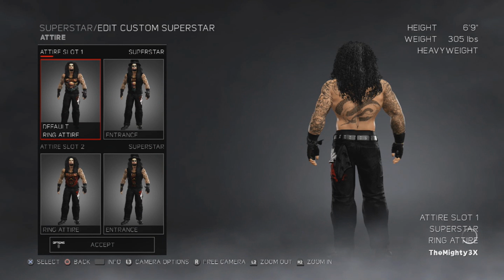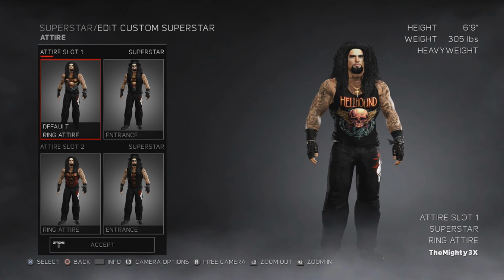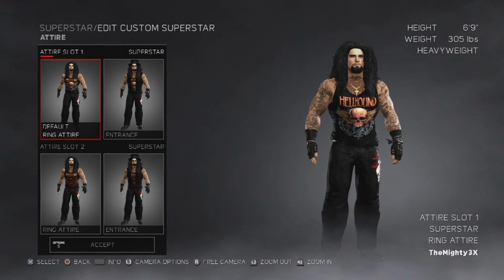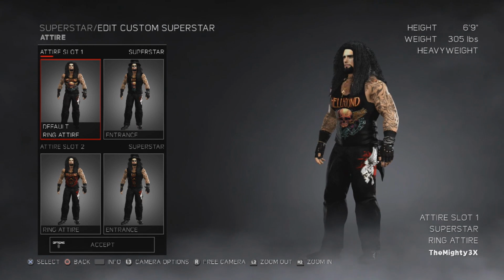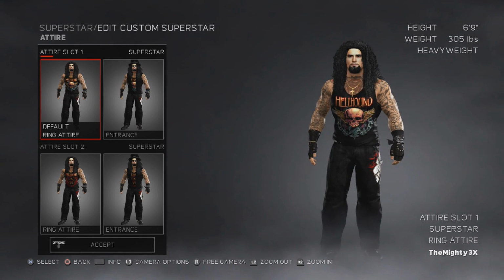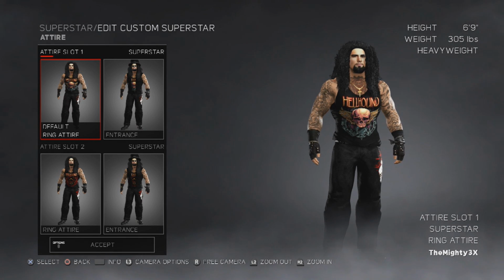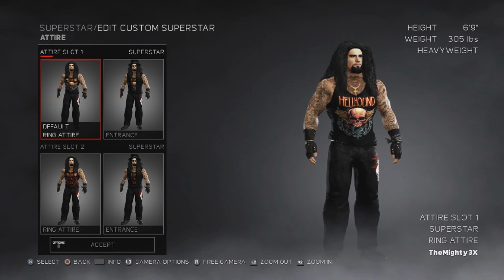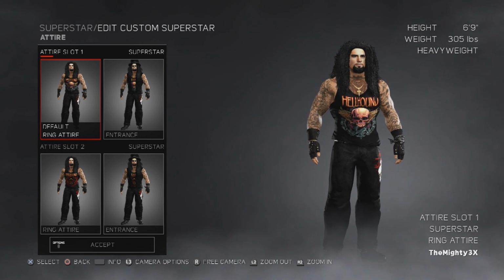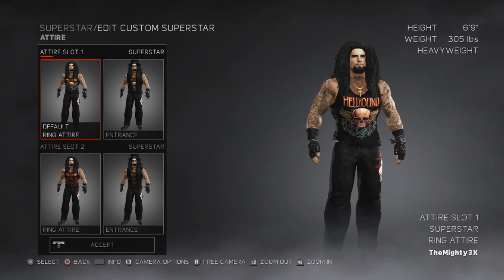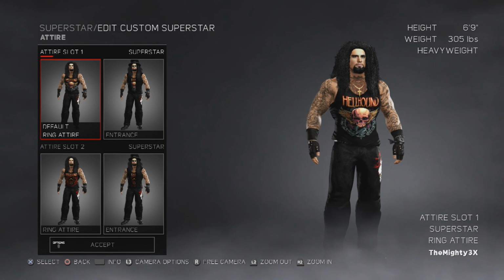I kind of contemplated if I wanted to have him wrestle without the tank top on, but I like the logos on the shirts and stuff like that, so I figured, you know, yeah, we'll just have him wrestle with the shirt on, because it gives more of that kind of Street Fighter-esque look to him. Not the game Street Fighter, but an actual street fighter. You, of course, can choose to have him wrestle with the shirt on or not at your leisure when you download him to your game.